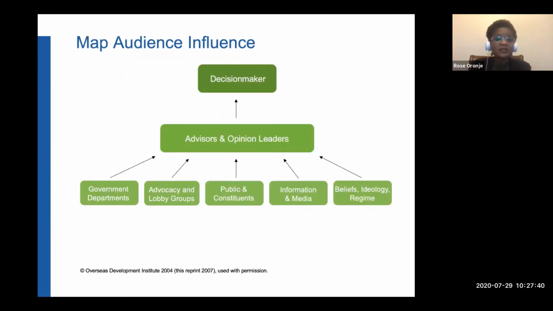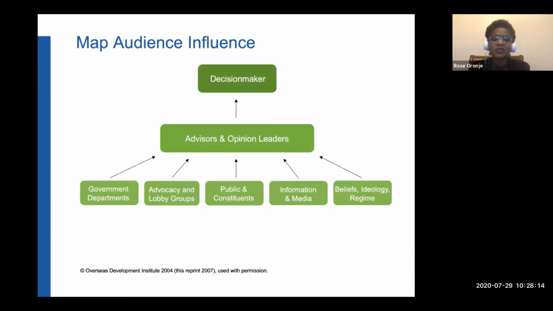Thinking about mapping your audiences, I don't spend a lot of time on this slide, just to note that it's always important as you map your audiences, and especially if your primary audience is a decision maker, to be clear on the levels and the specific people who influence them. So if you're thinking about a decision maker, it might be somebody who's very hard to reach, maybe say the minister, but they have advisors, they have opinion leaders who they listen to, and you might want to map them and maybe even target that group, as opposed to targeting the decision maker alone, who may be someone who's hard for you to reach.